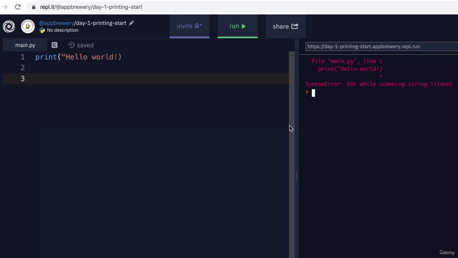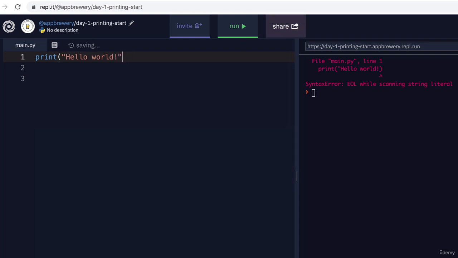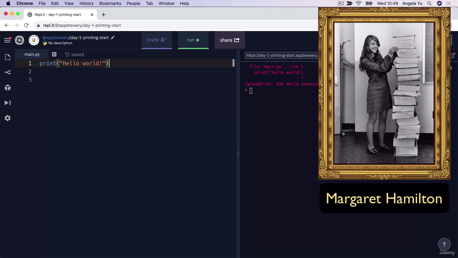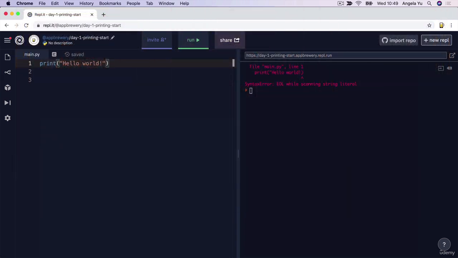Now, the thing I want you to know is that all programmers make mistakes. We all make lots of errors, like forgetting to add the double quotes at the end of the string, or forgetting to add a closing parenthesis. These things are just common errors because we're human. But the thing that differentiates great programmers is we're really good at figuring out what the problem is and how to fix it. So you can imagine that coding is just a whole bunch of problems that you have to solve.